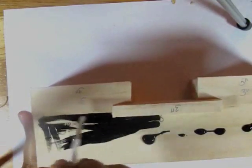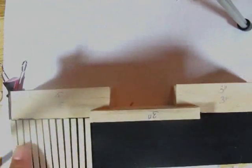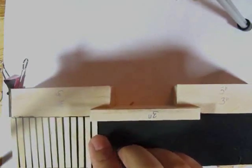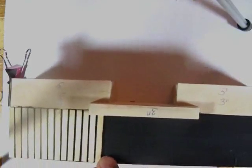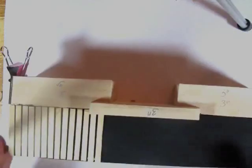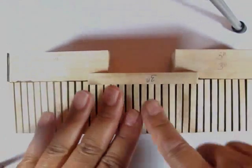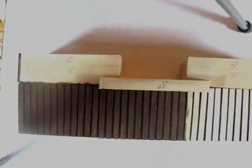Now I'm going to go ahead and lay on top of it a series of coffee stir sticks. Just cut these into the length that you need and lay them in place — this project is why I have so many coffee stir sticks. I'm painting this with two coats of a dark brown paint, making sure to get the sides. Keep in mind it's not going to cover the black in the center.